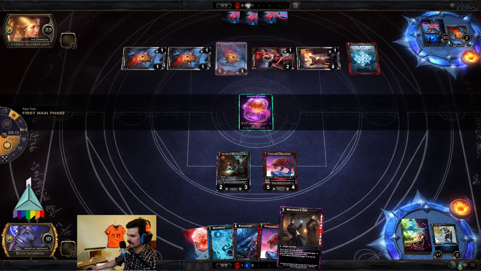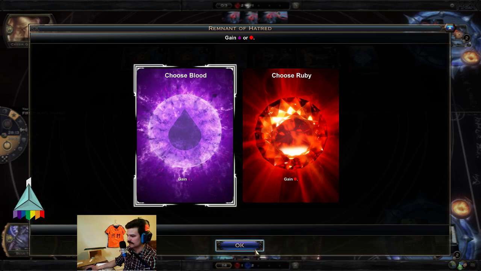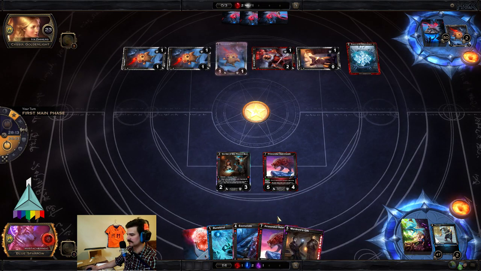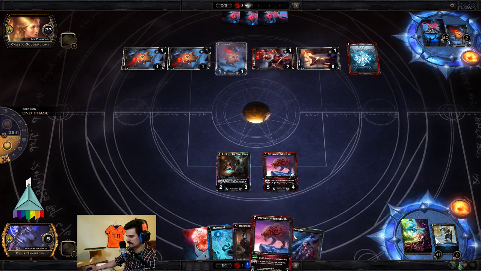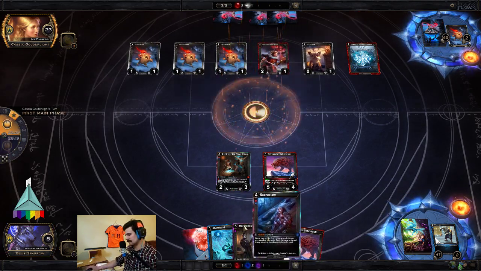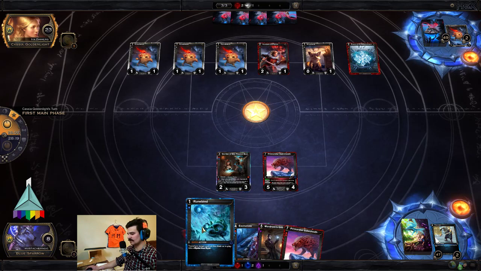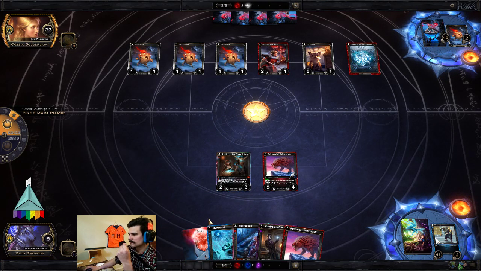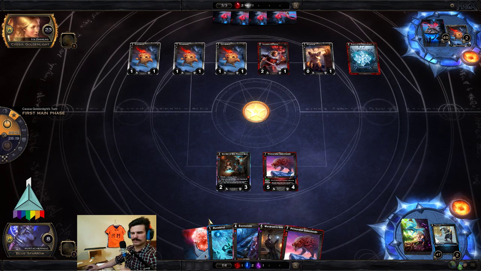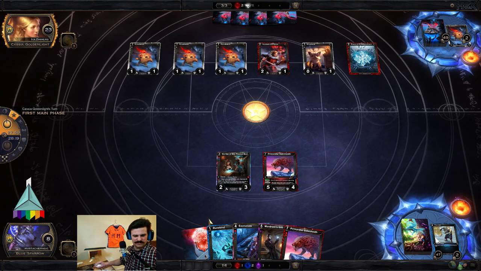Yep, so I'm going to go Remnant. I'm gonna eat the 2 damage just because Choir kills us. And if he does inquire, we can still use the Runebind to try and save ourselves here. Oh. That felt good.